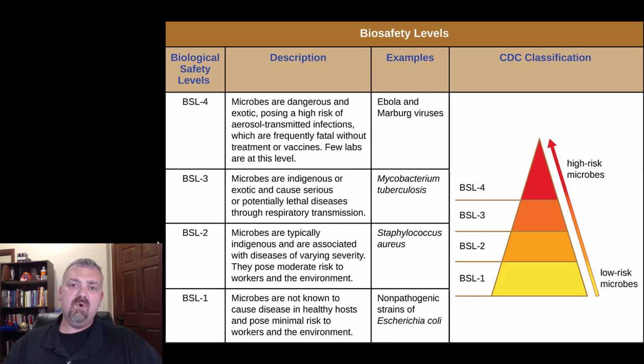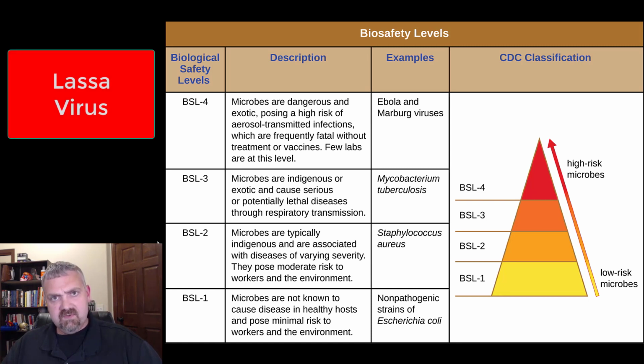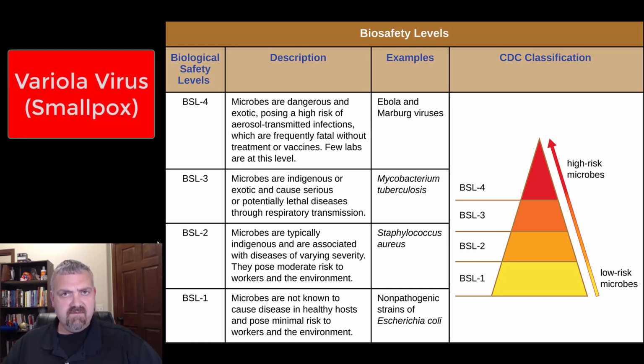All right, your BSL-4 organisms, microbes are dangerous and exotic, posing a high risk of aerosol-transmitted infections, which are frequently fatal without treatment or vaccines. Few labs are at this level, so we'll never be looking at any of these organisms. The examples they give here are Ebola and Marburg, which I think Marburg is actually more dangerous than Ebola, as crazy as it is to say. The Lassa virus would be a BSL-4 organism. The variola virus, which causes smallpox, would be a BSL-4 organism.